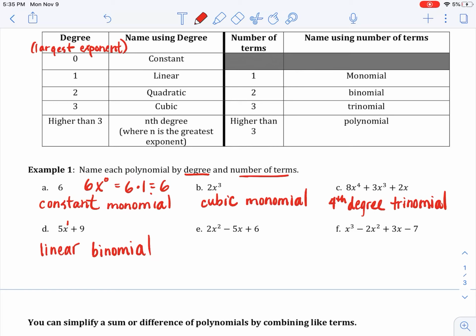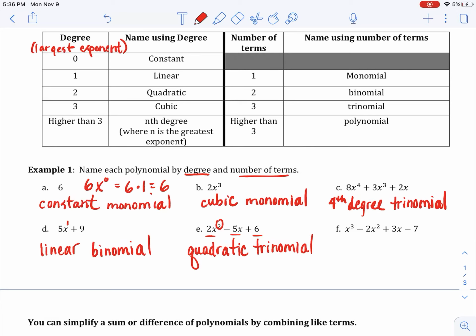In example 1e, the biggest exponent I see is a 2, which again, this is a misleading name. I don't know why they named it this, but it's called a quadratic. And honestly, this is what we're going to be looking at the most. We're going to be looking at quadratics, and we're going to be factoring them, and we're going to be multiplying them. So we are going to do a lot of work with quadratics. So again, that exponent of 2 means it's quadratic, and then there are 1, 2, 3 things connected, and so that means it's a trinomial.